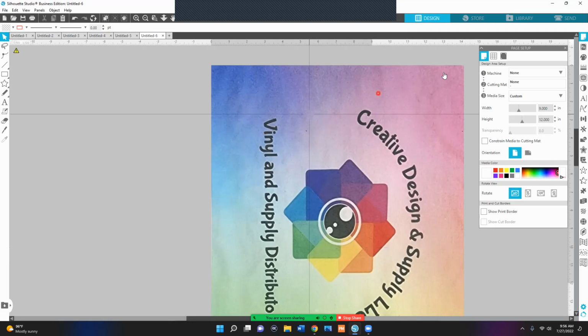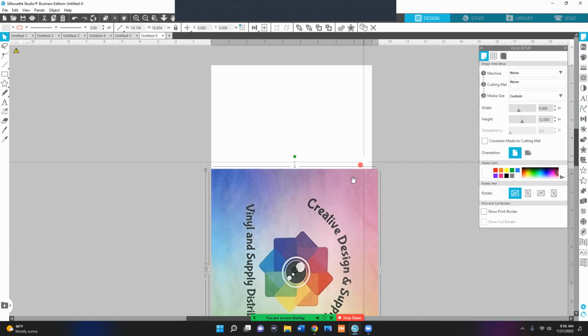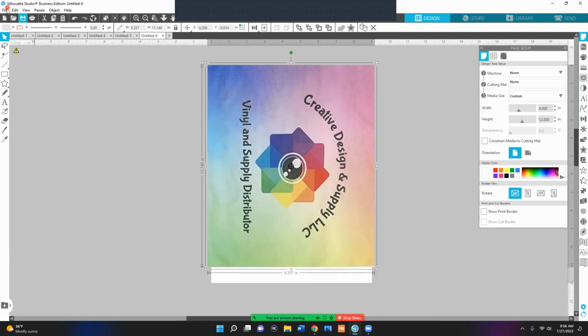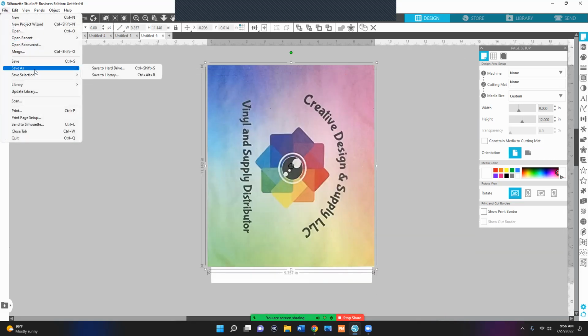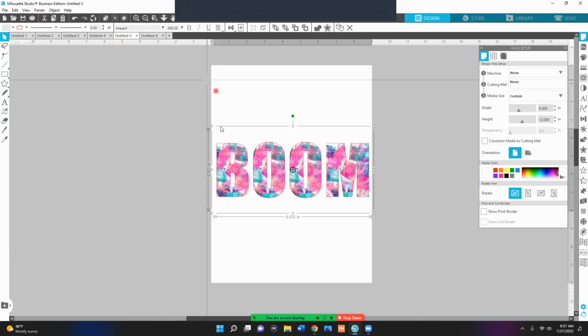You would bring it in and you would save it. To go up here, you would do save as library. So that way that pattern would be in your library. So you could go back or you could do a picture and put it into a word. And you can move them around. There's another way that you can do this.